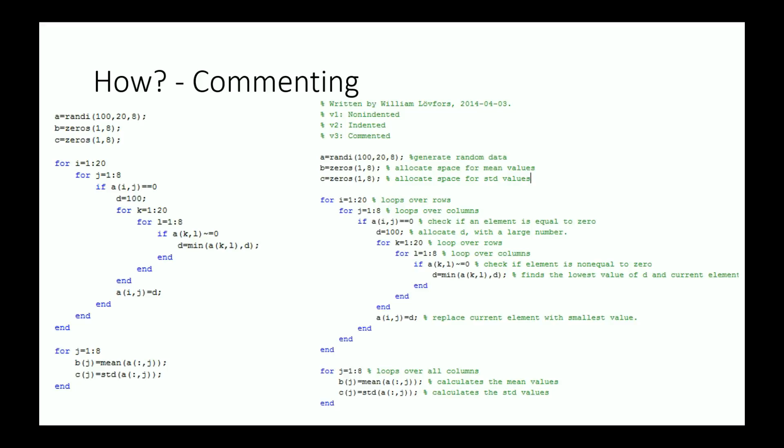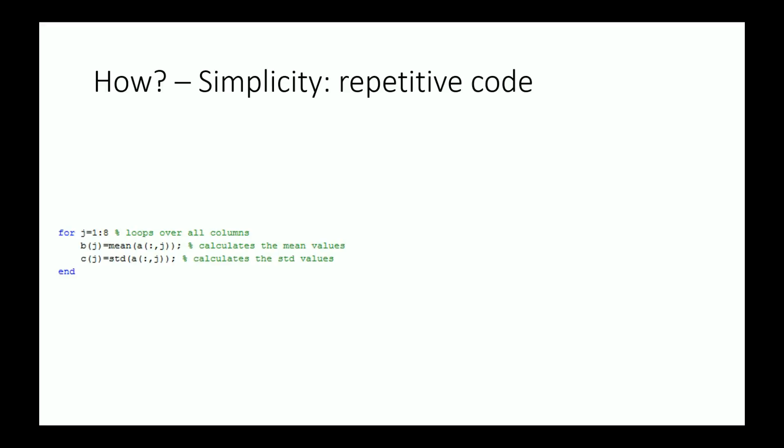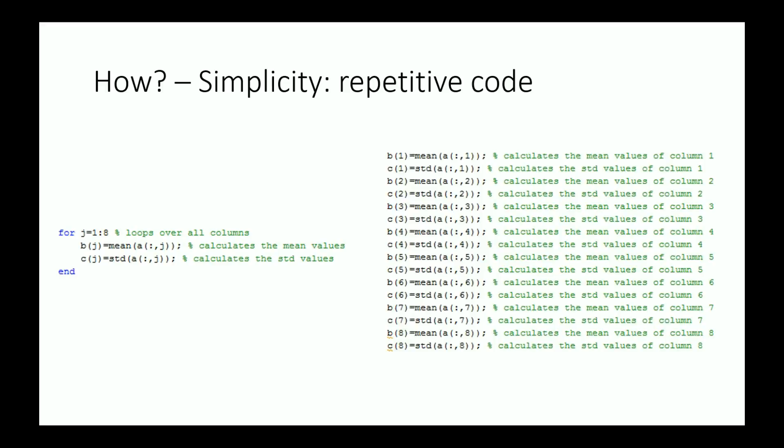Okay, moving on to the next concept. Avoiding repetitive code. So if you look at these few lines, these loop over all columns. And you can think of the columns as time points if you like. And then it calculates the mean values and their standard deviations. And this is just four lines. So it's really not much code at all. But if you would have done this in a repetitive way instead, it would look something like this. So then you would take the mean value and the standard deviation for the first column. And then the second and then the third. And really the left version is just much more easy to use than the right one, isn't it? I think we can agree on that.